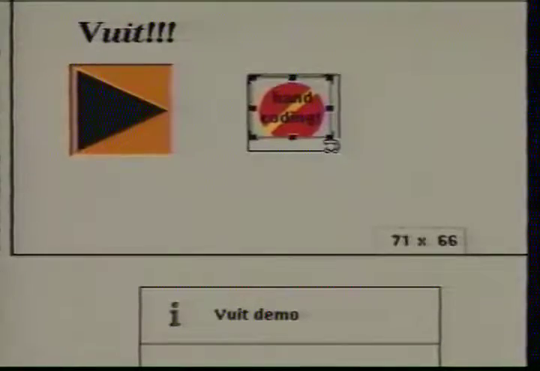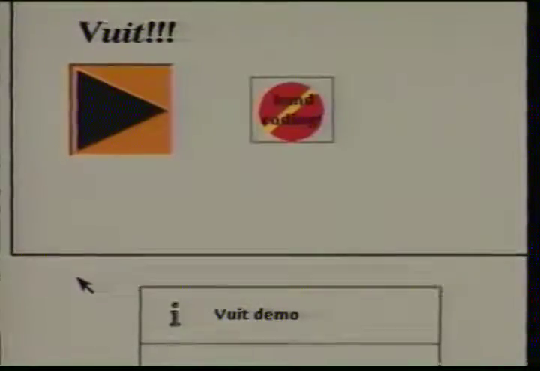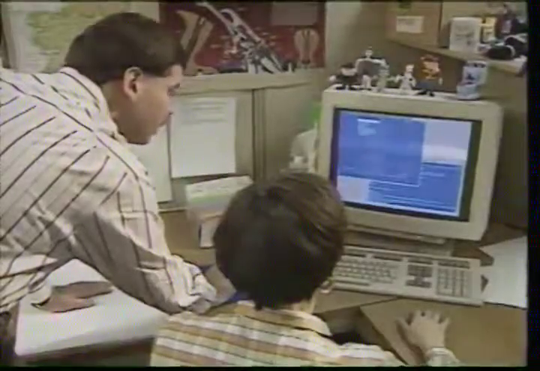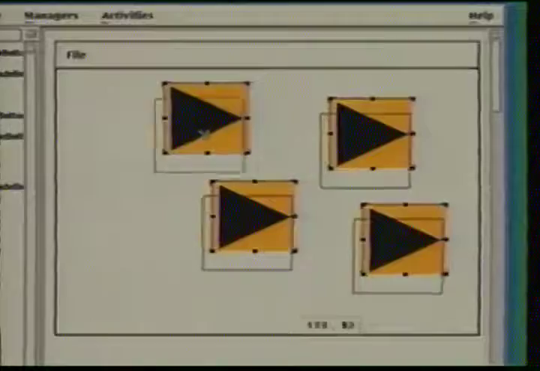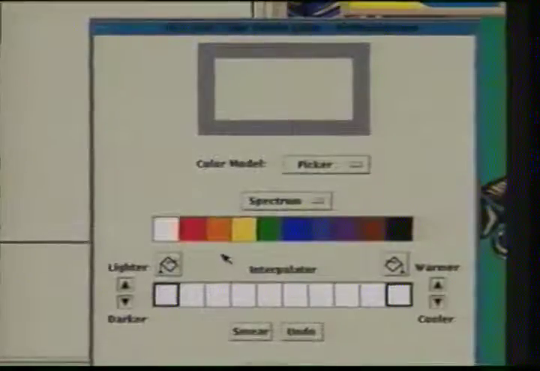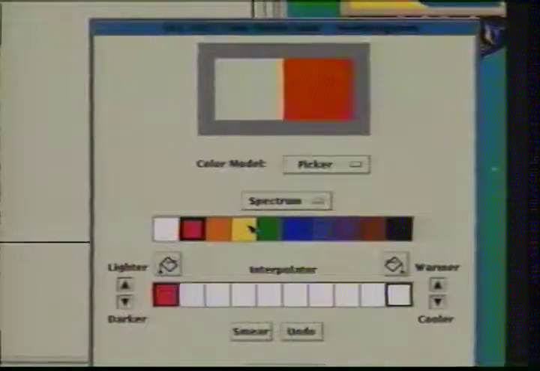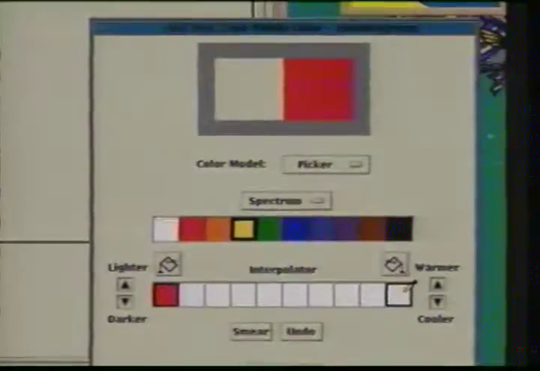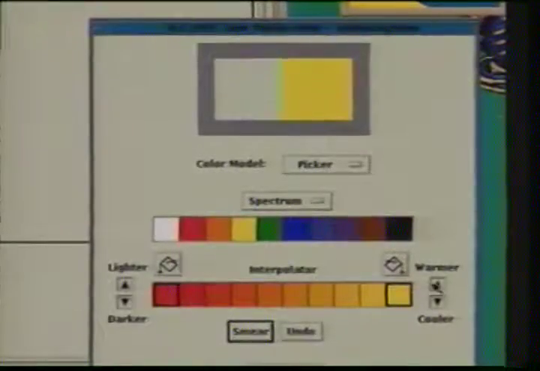Thanks to Scott, we have a clearer idea now of how DEC Vuit simplifies user interface development. But there's a lot more to this story. DEC Vuit makes it possible to quickly build prototypes that look and act like the real thing, because they are the real thing. Increased productivity, enhanced quality, and user satisfaction. DEC Vuit makes it all happen, right before your eyes.